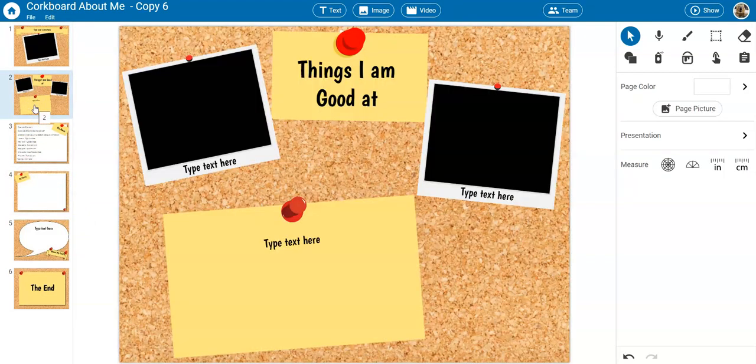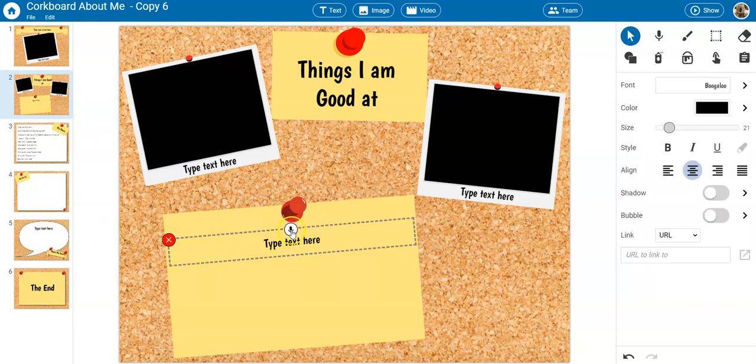Another very exciting thing that we added that's going to make it so much more feasible for emergent writers to have success with writing is the ability to dictate text. Text objects now all have this microphone attached to it. So you can simply select the microphone button and start talking. I love doing yoga. And then you just simply press stop.